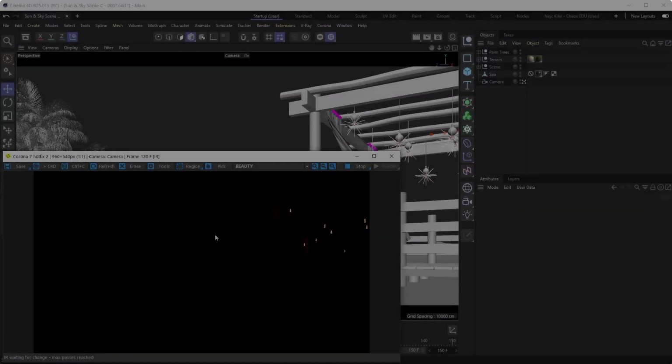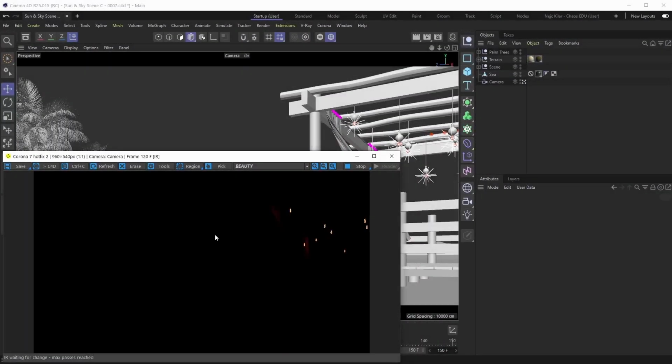We're going to be working in an island resort-like scene, which is going to be a perfect candidate to demo the workflow. As you can see right now, we have our interactive renderer running. Our island scene here is in pretty much complete darkness, save for these little light bulbs. Let's use the Corona Sun and Sky system to light things up.